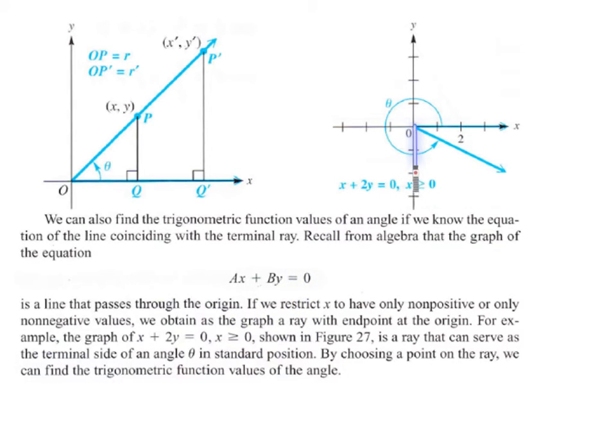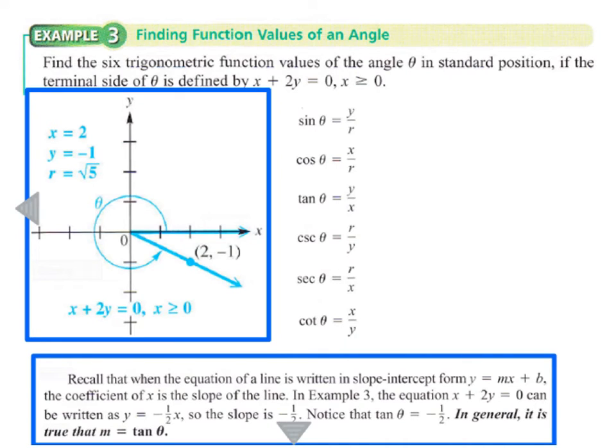But we still want to graph that line, and then what we would do is from that line we would find a point on the terminal side, and then we're back to right where we were before. So again, let's go ahead and take a look at a question. So here is, again, that same line. We were just looking at x plus 2y is equal to 0, and only looking at the values of x that are positive. Again, if we were also looking at x as being negative, then we'd have a line over here and we wouldn't be able to figure out where the terminal side would be.